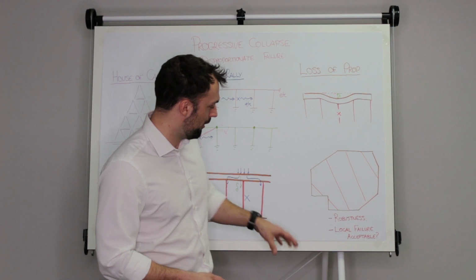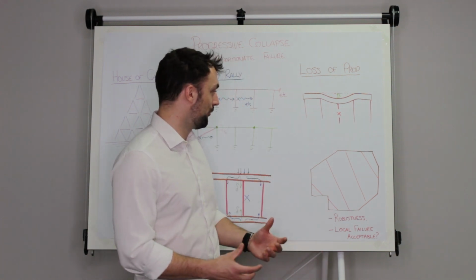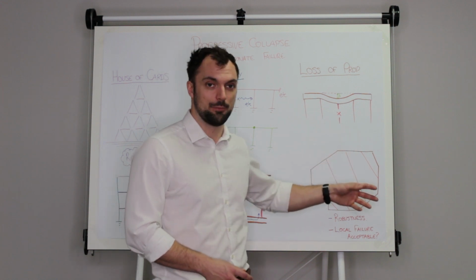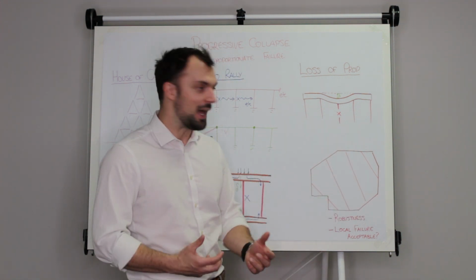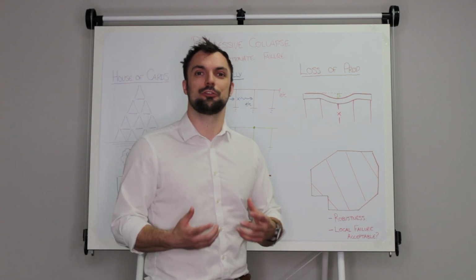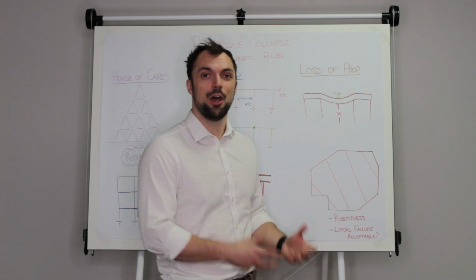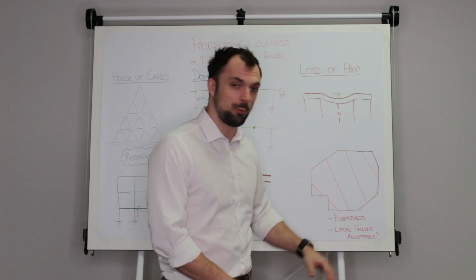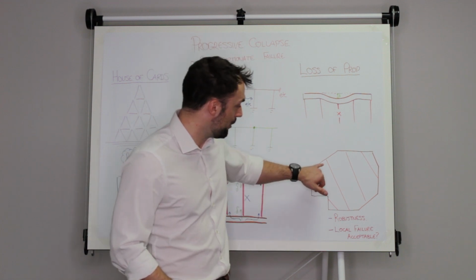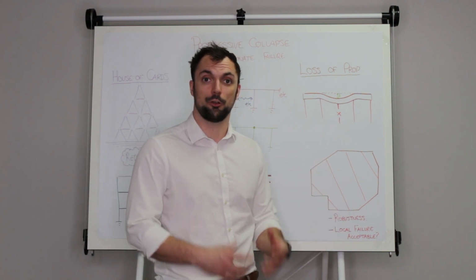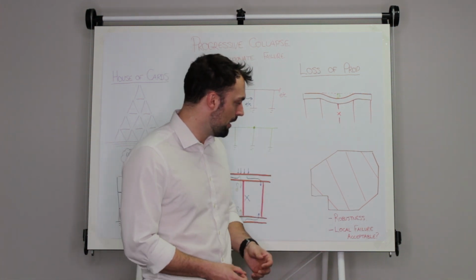The way we normally get over this is by designing for robustness, so that rather than having redundancy by using the strength of different elements, having redundancy within the element itself, so that you can apply more load to it or a load from a different direction. The usual example is a strike from an excavator, and making sure that this prop will still withstand that, at least in some shape, and allow you the time to either replace the prop or to make good any damage that's been done without any failure occurring.